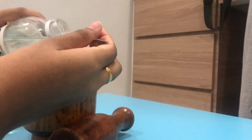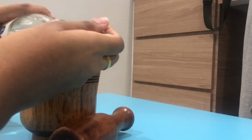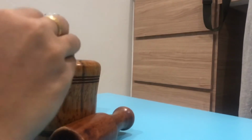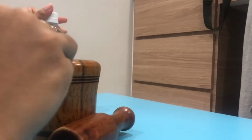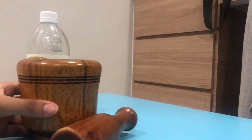So 5 ml in, 10 ml in. Okay, so now I'll just put this away, and I will begin to crush the sample.